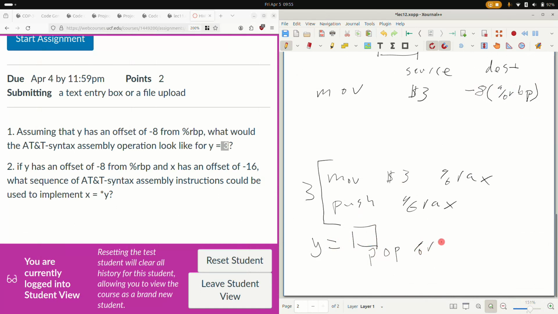If you use our convention, you can always just pop whatever's on top of the stack. That will always be the last thing on the stack. And then instead of move 3, we would move whatever the right-hand side is to whatever offset from RBP we had from looking up in our symbol table.